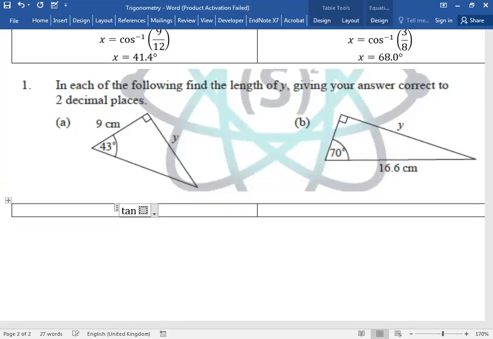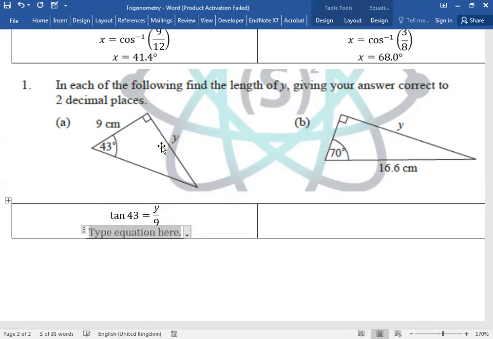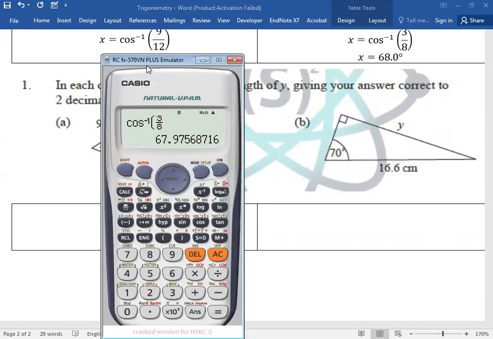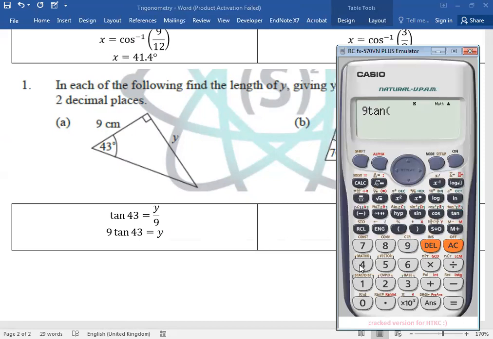So you write it as tan 43 equals opposite y over adjacent 9. I'll tell you when to use the calculator. Do not rush in using the calculator. 9 is being divided on the right side. If you bring it here, you can write it as 9 tan 43. It is understood tan 43 as a value, and that value will eventually multiply by 9. If you put this entire thing in your calculator as it is, it will provide you with the answer, 9 tan 43, which is 8.39. So do not insist on using the calculator early on just to find the value of tan 43. Let tan 43 be tan 43. Is this clear? And then you multiply it with 9. And if you have written it like this, see, I've even written it in the calculator like this.